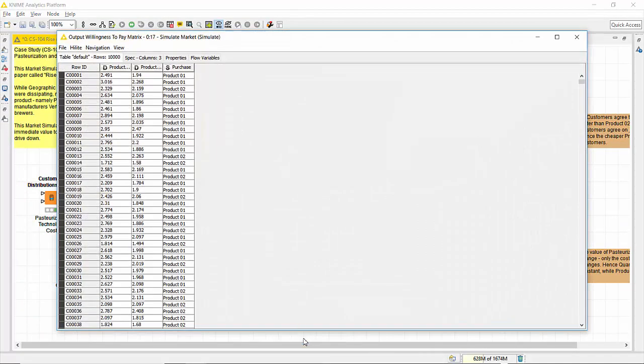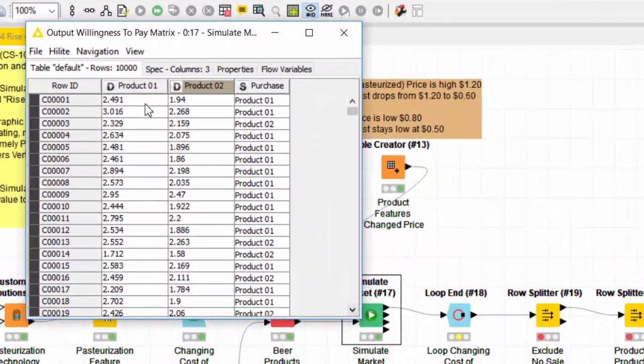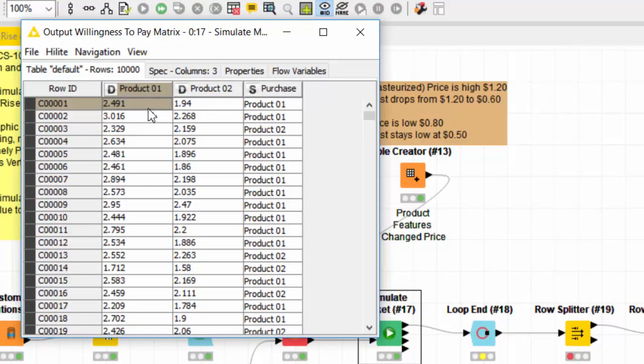When we look at the willingness to pay matrix, we can see the difference here. For product 1, customers universally think product 1 is worth more than product 2 because we've added pasteurization. So product 1 is vertically differentiated now, but what we've done is a little different from the presentation and the overview, in that we've added a different amount each time. So we haven't shifted the curve to the right the same amount for all the customers. Some customers will see a lot of value in pasteurization and others won't. And you can see that right here. The first 2 customers buy product 1, but the 3rd customer just sees not enough additional value. There's very little gap between the pasteurized product and the original commodity product. So customer number 3 here will just buy the cheaper commodity product.